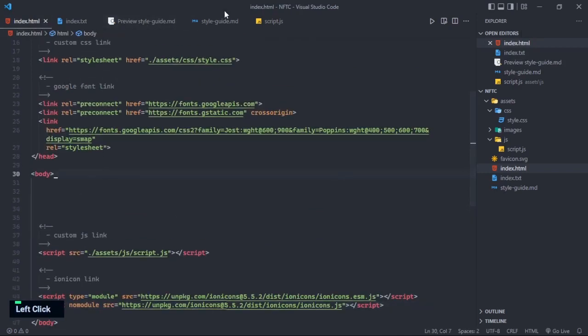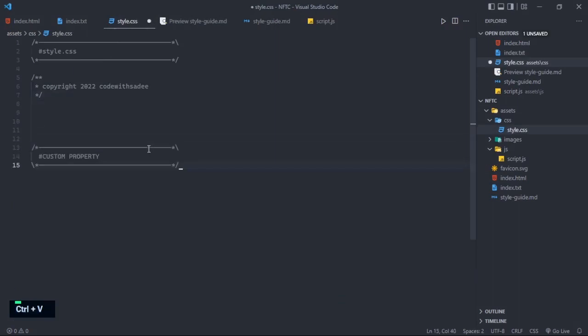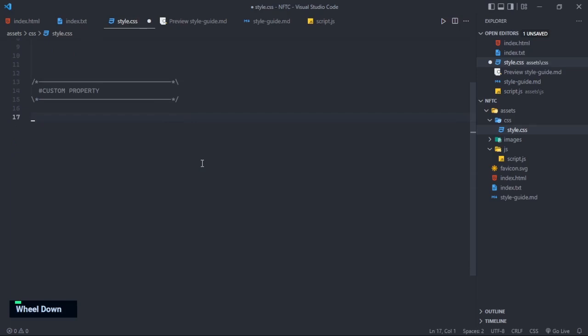Let's initialize the CSS file. So open the CSS folder. Comment out for custom property, root, and here will be the colors.